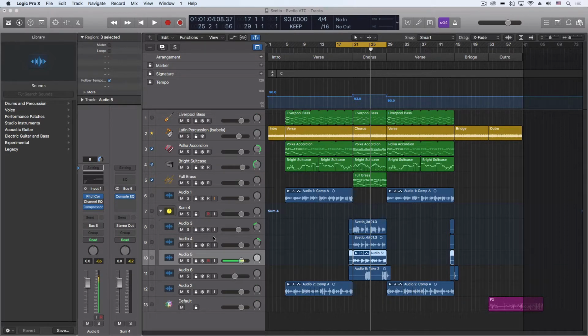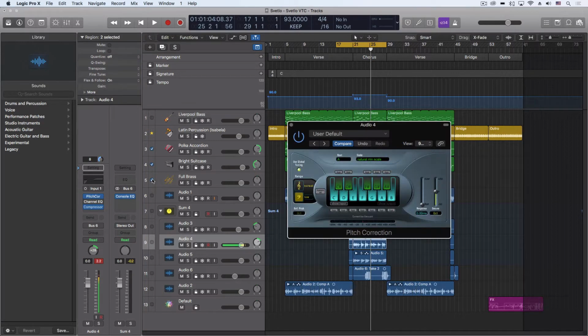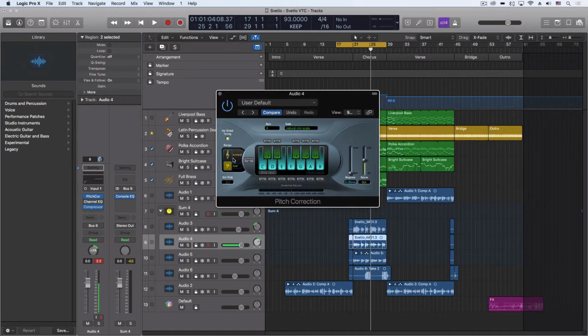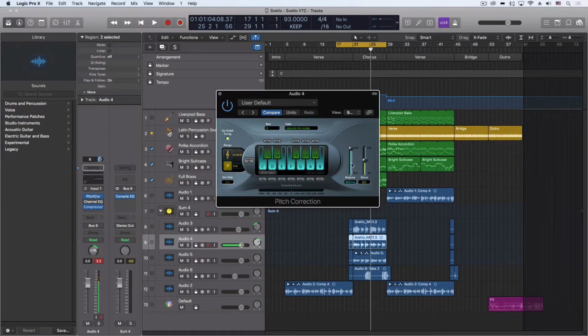What I want to do tonight is just go through the 3 steps that I'm using all the time for this style of vocal production. Step number 1 is to set the actual recording, the channel strip, to be just how you want it. So that's what I did first. I set the pitch correction plugin on here first. I set it to, in this case, A natural minor scale, so you can actually get the exact scale you're going to use. And I set the response to fast, or pretty much 0.